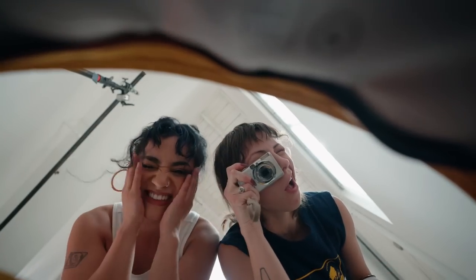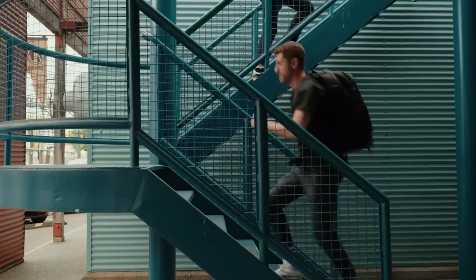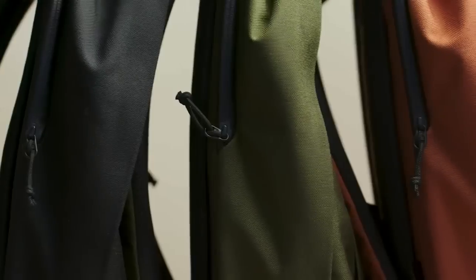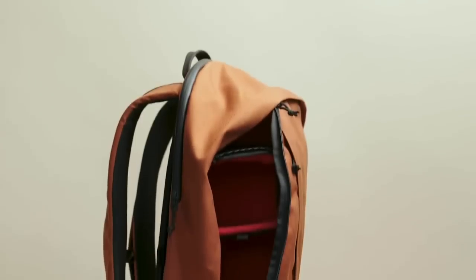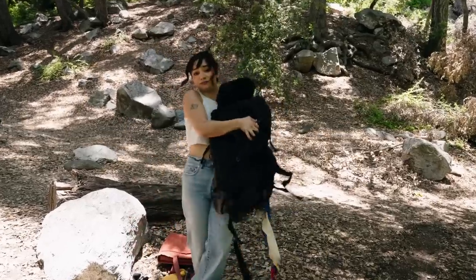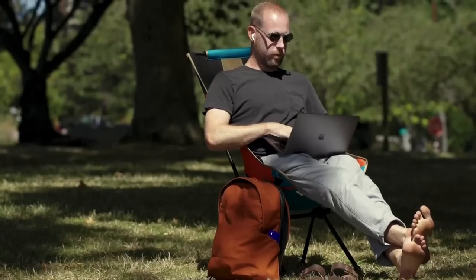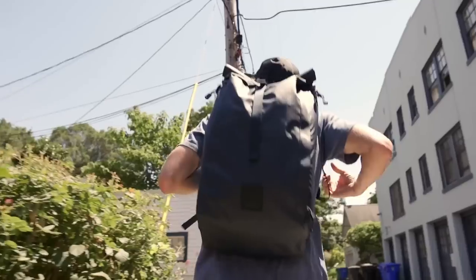We are Moment, and we've designed a lot of bags: outdoor packs, travel packs, fanny slings, mini slings, film bags, laptop bags, lens pouches, filter pouches, cross shoulder bags, totes, and even some wallets. We also own a lot of bags — really too many bags — each doing a few things well, but none of them doing everything well. So we wanted to change that with the Everything Bag.